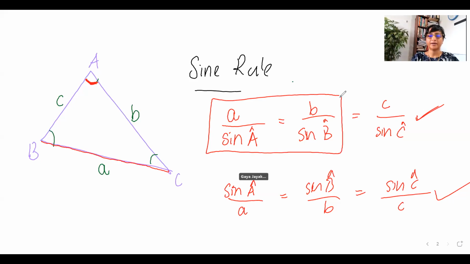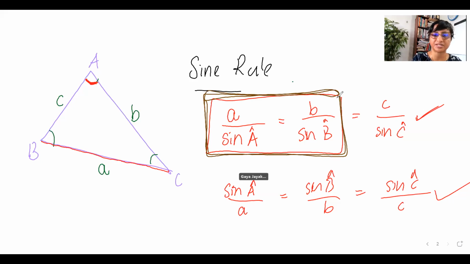Usually this way of writing is used when you want to find an unknown side or an unknown angle, so you can use this rule for that. Like set up one equation connecting two ratios. You look at this part. If you have three pieces of information, for example, if you have angle A, angle B and side B, you can find side A. If you know three, you can find one more.